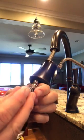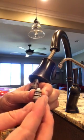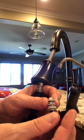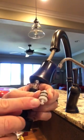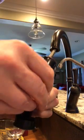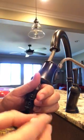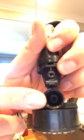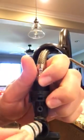One of the keys you have to remember is this slot hooks up with this switch. So the switch goes over this plunger, and that's how it works. It moves it back and forth right there on this rocker arm. So you have to make sure that this cross section, you can see how it's got a little cross section on it, like that. Make sure that cross section is lined up straight up and down, and the back of it actually lines up with a little part inside the hole. So there's a little stabilizer inside this hole when you put this back in that it lines up with.